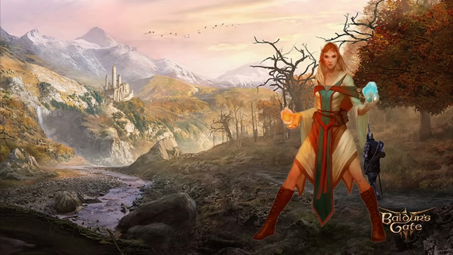Now we'll move on to the Sorcerer, who are gifted spellcasters that receive their powers at birth, as it courses through their veins, manifesting at some point in your life. No one chooses sorcery, the power chooses the sorcerer. Except in D&D or Baldur's Gate 3, where we literally get these powers by choosing the class.